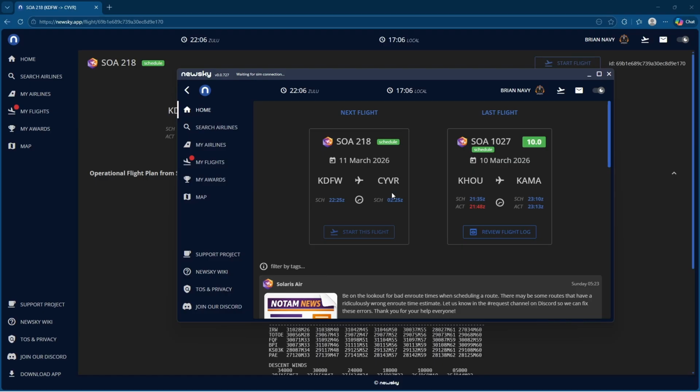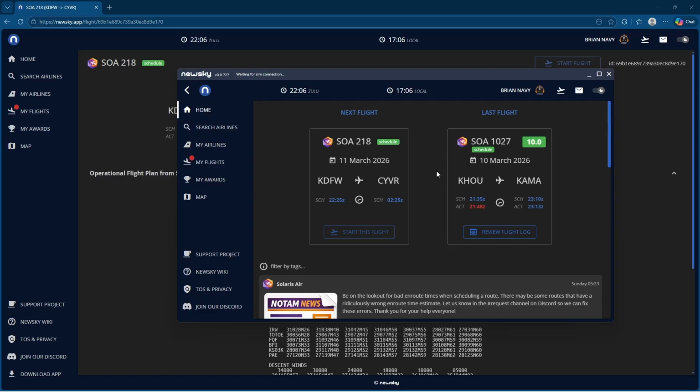And from there, it's going to continue to log all the way. During your entire flight, everything you do will be scrutinized. How you take off, how you land, the way you treat the aircraft en route. Did you turn your lights off and on? Did you turn your beacon lights off and on when you were supposed to? All that stuff's going to get tracked for you, and it all culminates in the end in what your final score is going to be. And you'll get a full breakdown once you land on the ground of everything that you lost points on, and then how much revenue you made on that flight.